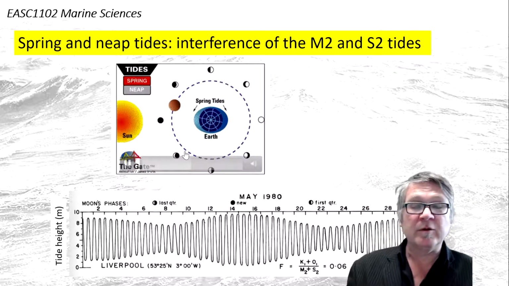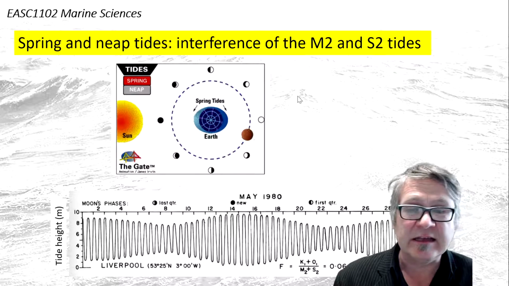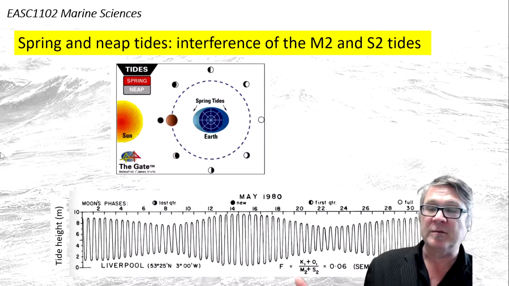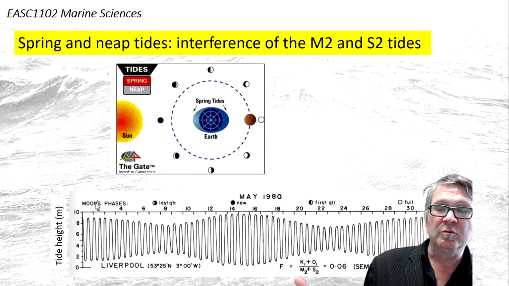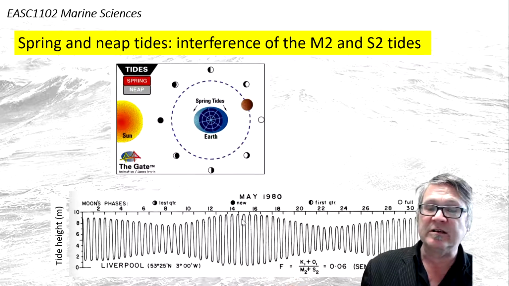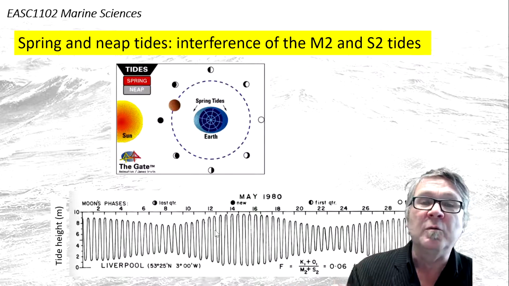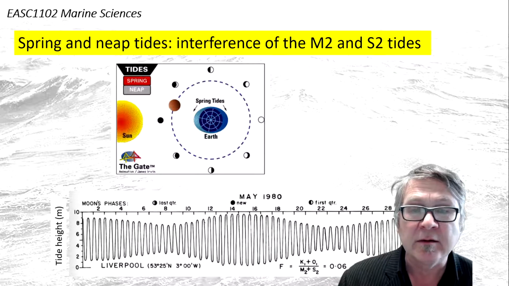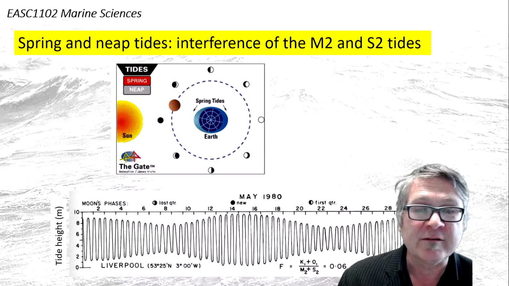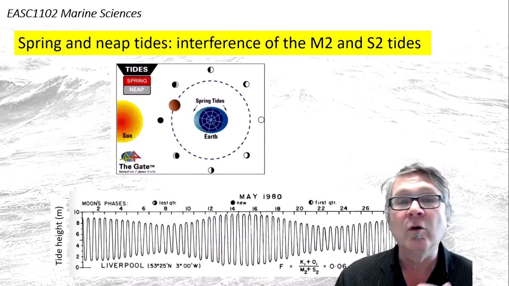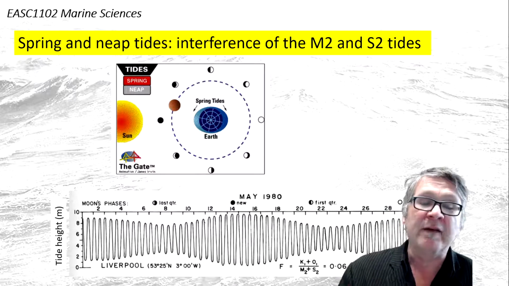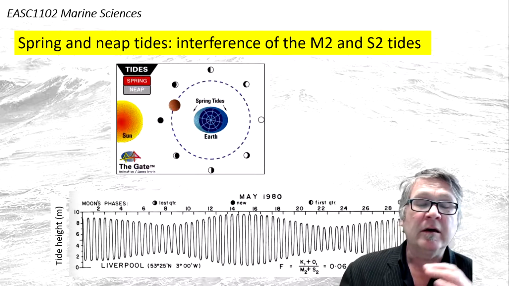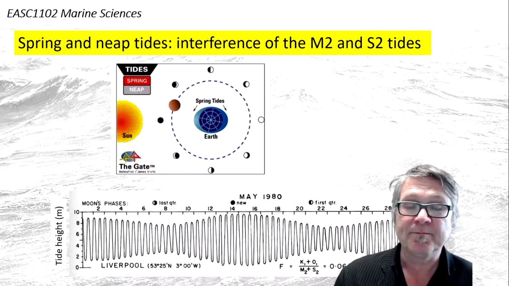And this is what you can see if you measure tidal sea elevation. So this is one for Liverpool, as one example. You can see the moon's phases and so on. This is the sea level elevation. You can see the spring tide and the neap tide. And here it's important to mention that spring has nothing to do with the season spring. It's nothing to do with the seasonal. These tides repeat all the time, and you always vary between neap tides and spring tides.